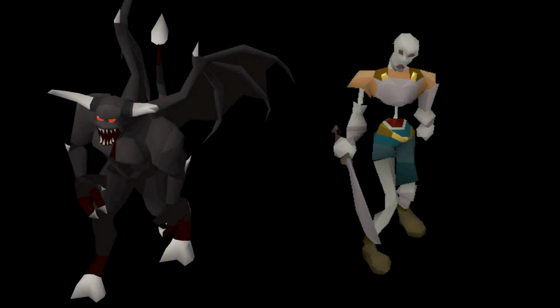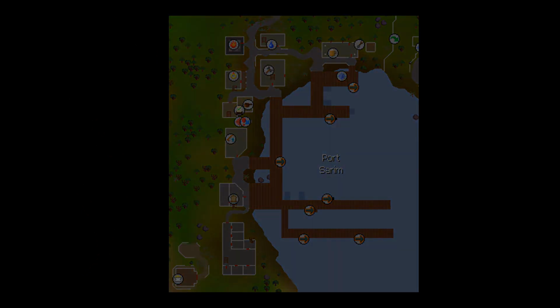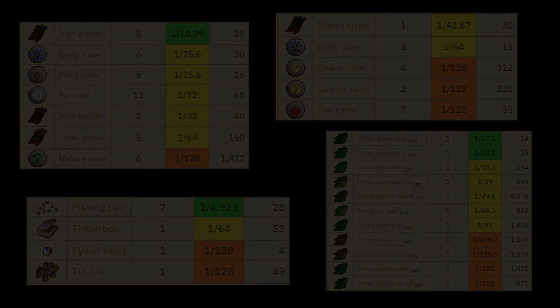But I just realized I never explained why I'm killing these zombies underneath the Tree Gnome Village. Well, to kill the boss in Grand Tree, I decided to use magic, as early level magic is much stronger than early level ranged. But here's the problem, I don't have a magic shop until I unlock Port Sarim. So these zombies have a pretty neat drop table, dropping all kinds of runes, herbs, and other weird items that I can utilize for my account.